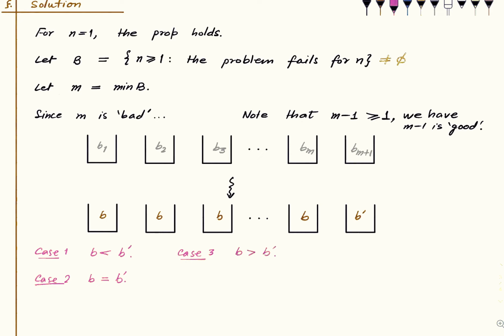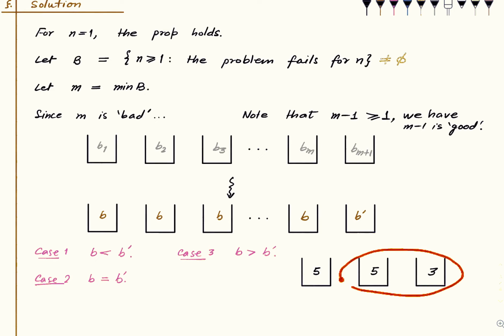So case 3 I will explain by means of an example. Suppose we had this kind of a situation. Here maybe we had 5 balls, and this was 3 balls, let's say. And m is equal to 2. We want to say that we can actually equalize in this situation. We are allowed to choose 2 bins at a time in this particular example. So first choose these 2 bins, then choose these 2 bins. In the process, each of these will increment only by 1, but this will increment by 2. Right? So once you choose these 2 bins, this becomes a 6, that becomes a 4.